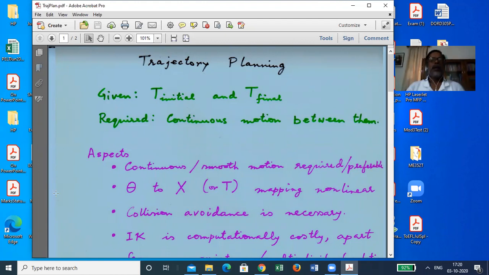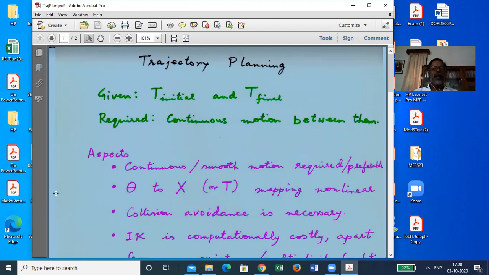As the problem of trajectory planning goes, the situation is that you need your manipulator hand to move from one location, one position and orientation, to another position and orientation within a specified duration, within a specified time. Okay.